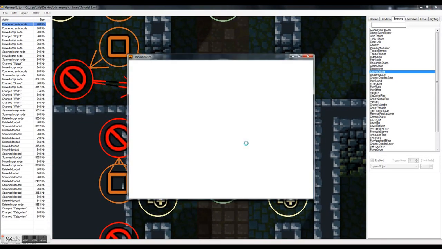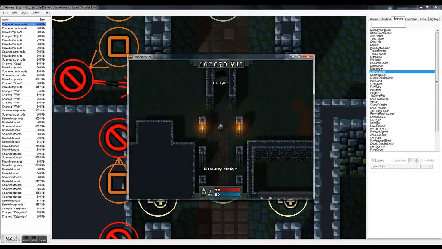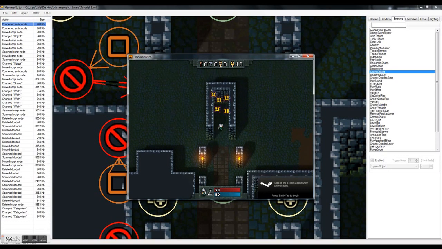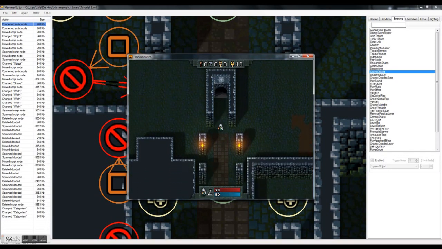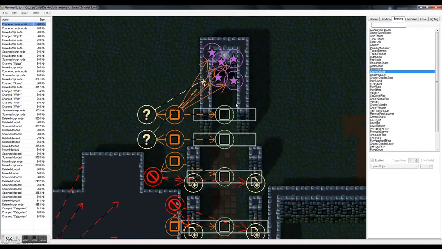So let's make sure this works. Control S, Control Shift T. There we go, works. And you can't trigger it twice. Next I'm going to show you how this invisible door works, which disappears when somebody gets close and then reappears when they try to walk away.